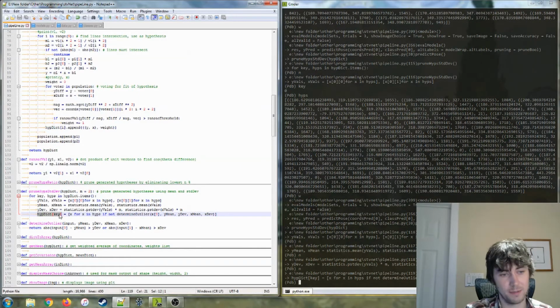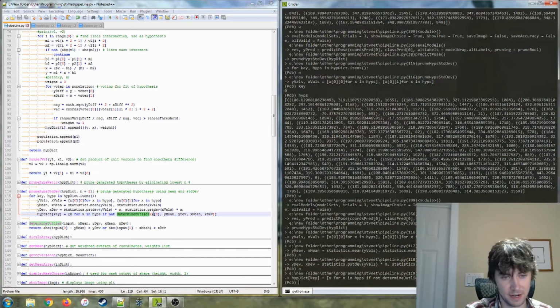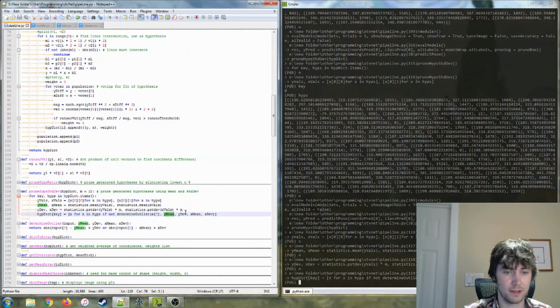The hype dict key, so the key that we're using, is getting assigned to a new list where we're determining outliers. So if we determine an outlier, the outlier is not included in the list. This outlier function is just passing each element of this list. So in hypes, we already looked at hypes. We have our mean and our deviation, our x mean and x deviation.